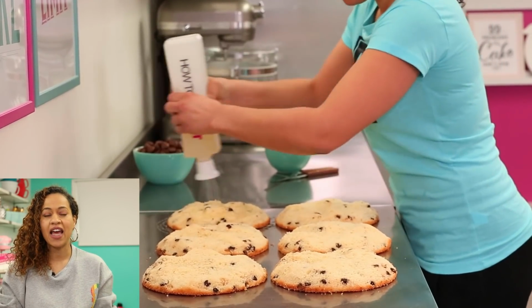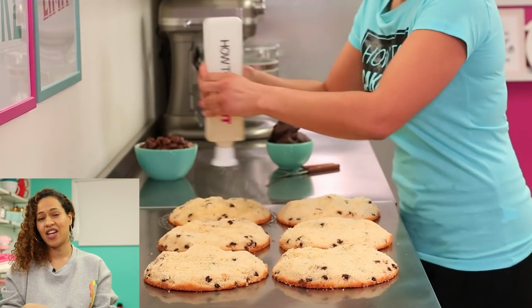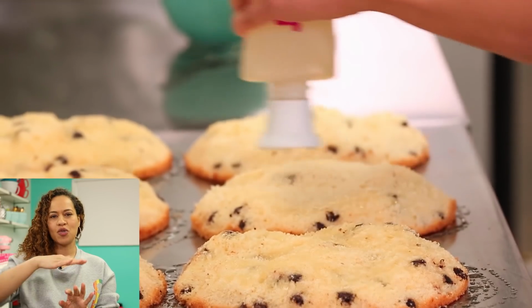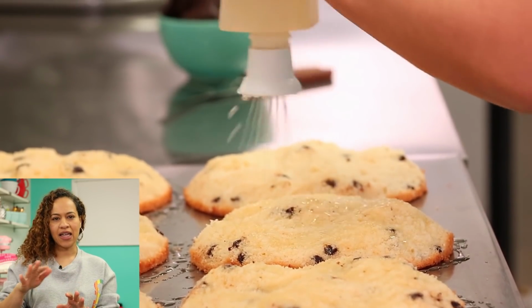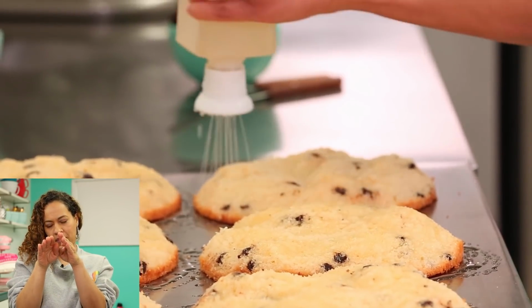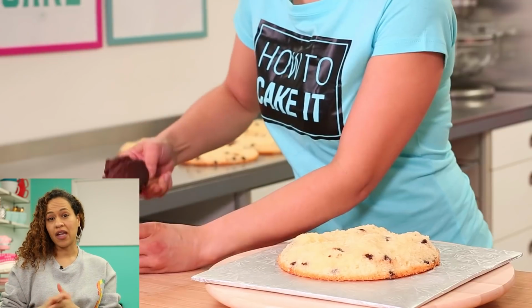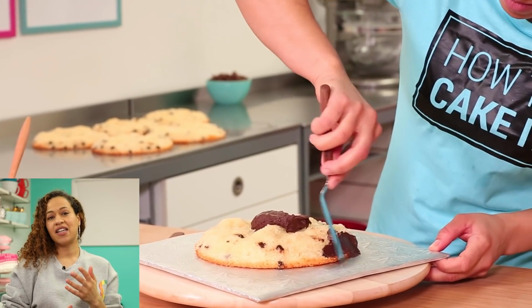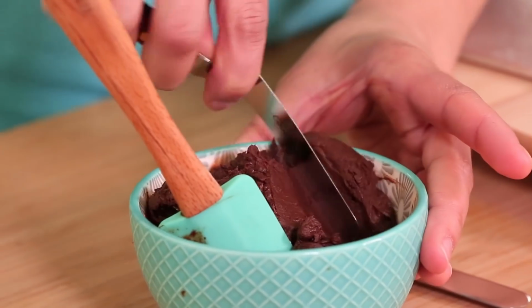It's vanilla cake, and I bake chocolate chips inside the vanilla cake, so it tastes like a chocolate chip cookie. The carving is really simple. You just want to create little valleys and make the edges a little bit thinner, like a cookie, and cut away all the caramelization. And then I ice the cake in a thin layer of ganache, so more chocolatey flavor.